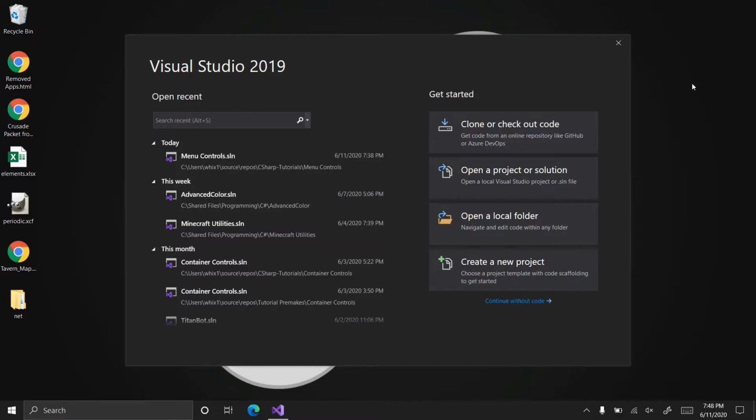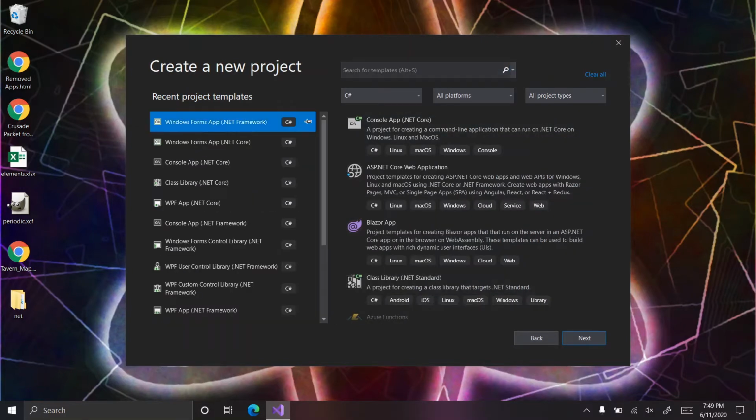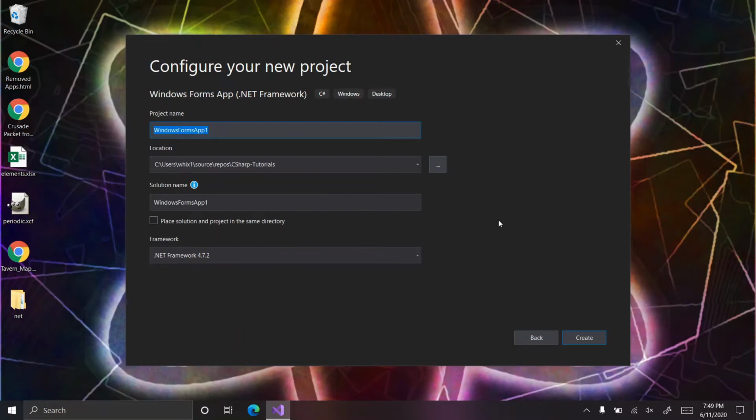I will be moving on to more specified things next week, and so this week I'm going to be talking about dialogues. Dialogues are those small windows that pop up in an application for selecting a file or a folder or a font or a color or any basic use. There are many uses for a dialog, but I'm going to be going over the built-in dialogues that are provided with Visual Studio. So as always, let's create a new project, a Windows Forms application.